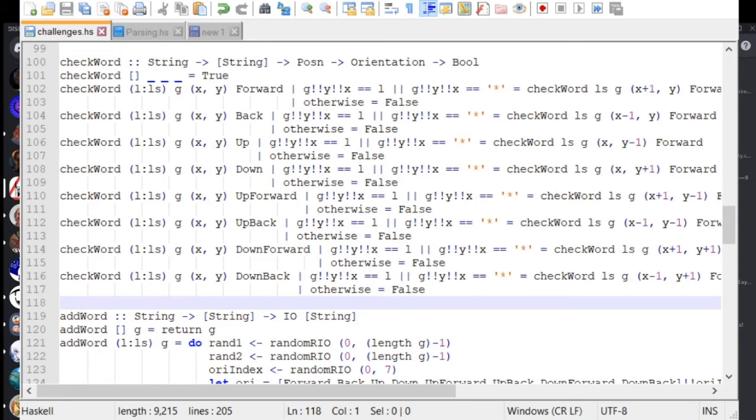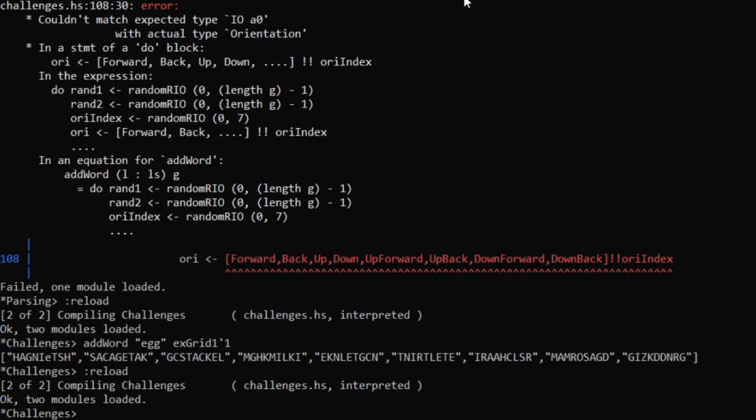I'm going to reload, it compiles, which is good. So yeah, now let's check. So we'll try and add the word "hi" to the grid.